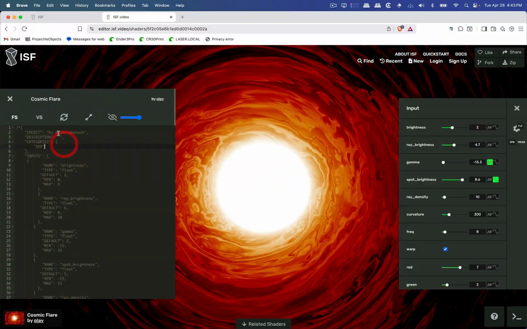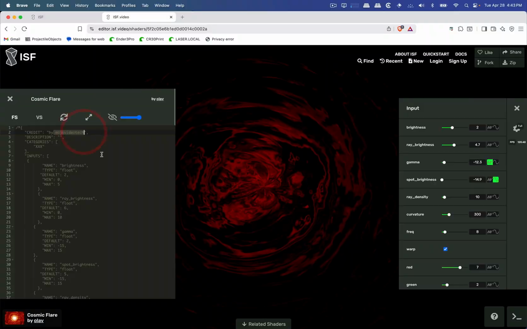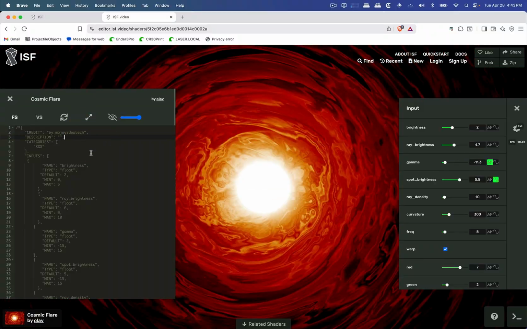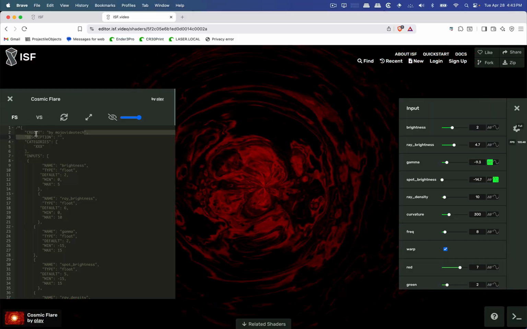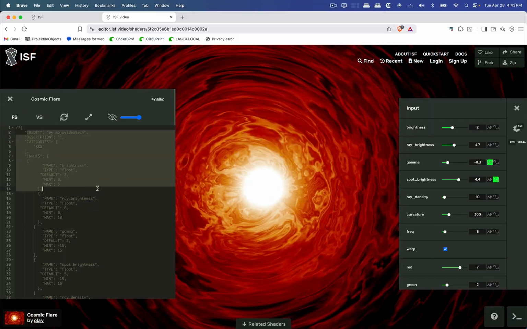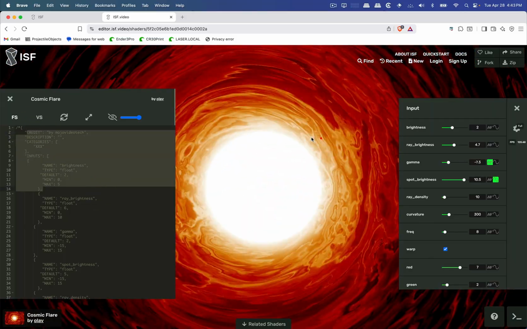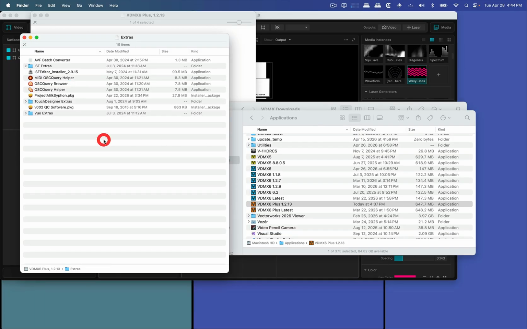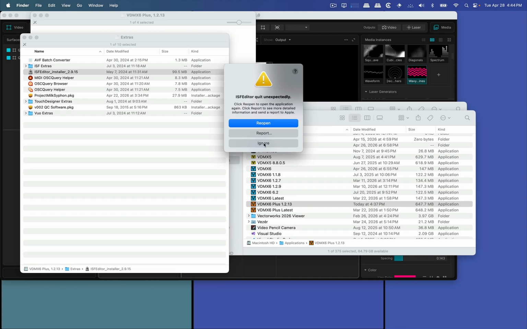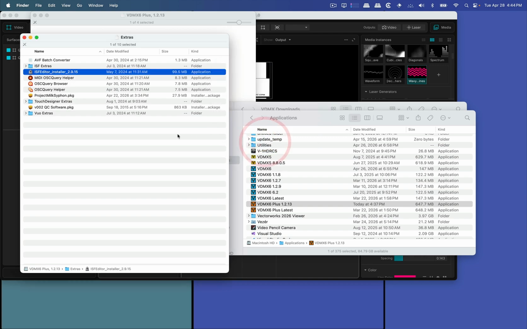And this is a beautiful moment to say thank you to Mojo Video Tech, who is no longer with us, but left a legacy of contributing awesome stuff to a wide community of people all around the world. So thank you, Mojo. Okay, bouncing out of here. So if you want to install the ISF Editor, you just double click here. And sure, it might crash, but just ignore it.